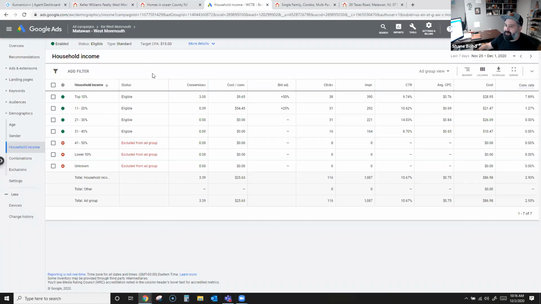It's not that I only want to service rich people or something like that, but realistically that is our buyer. So as long as Facebook's removed those targeting, as long as Google lets me continue to target those and bid adjust by those, I am going to continue doing it. So basically that's the long and short of how the Google advertising works and where the buyer leads come from.